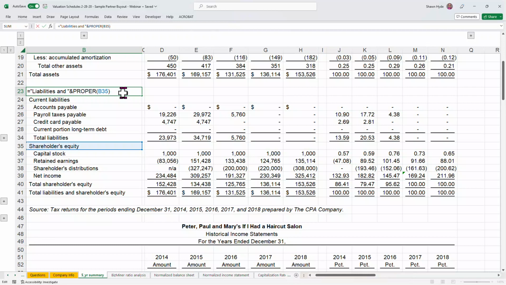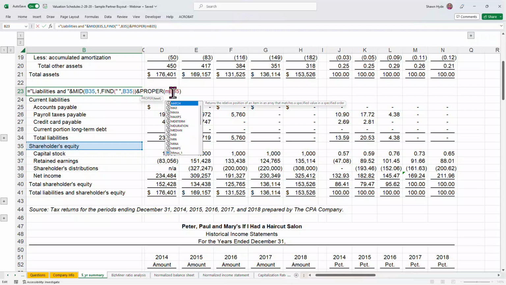So let's add right here the MID function, and we'll say MID of B35, start with the first character until you see a space in that particular cell. Let's close the MID as well as the FIND there. And we do want to make proper afterwards.